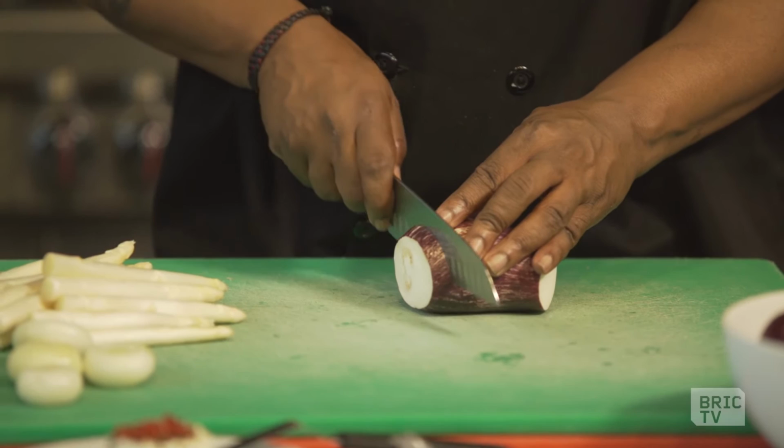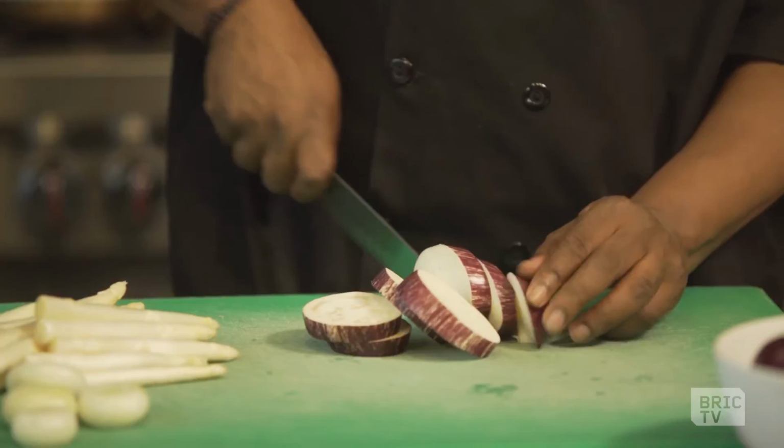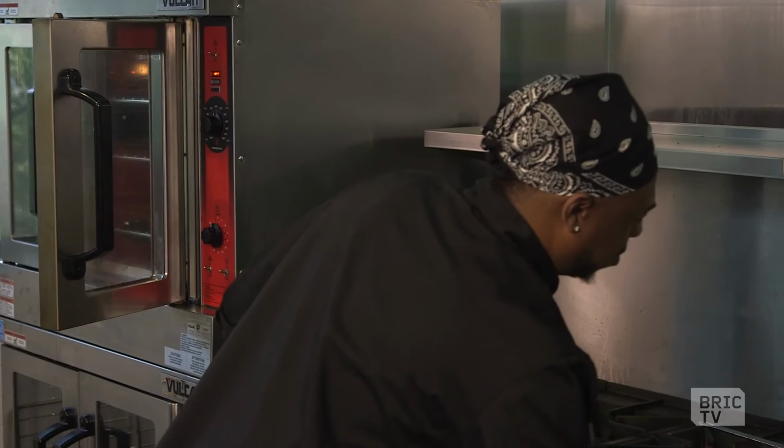Graffiti eggplant, aside from the size and the color, they are sweeter and have, I think, a little bit less of the eggplant flavor that you are familiar with. Okay, let's take these onions out of the oven right now. Perfect. Set those there. We cook the plums all the way down.